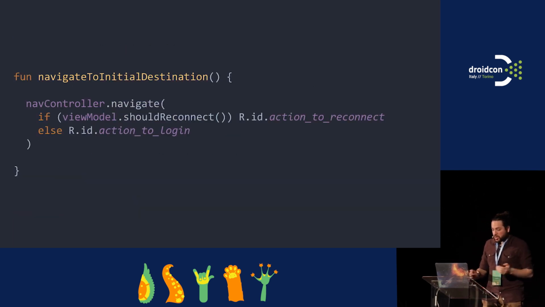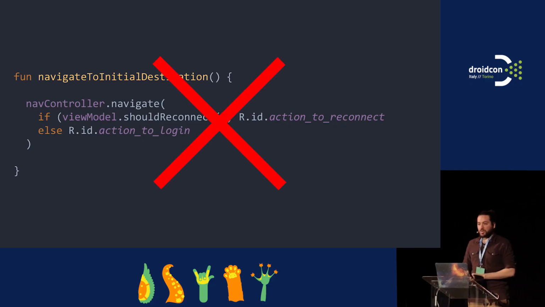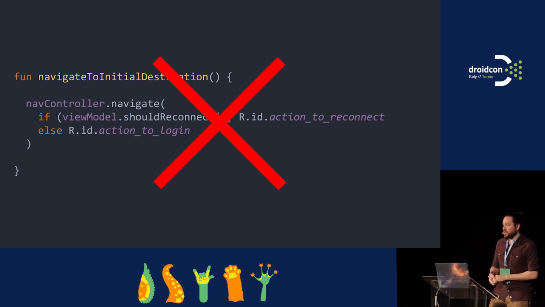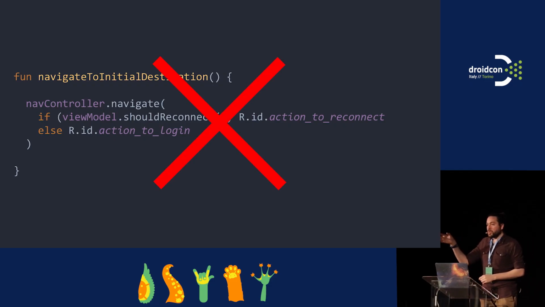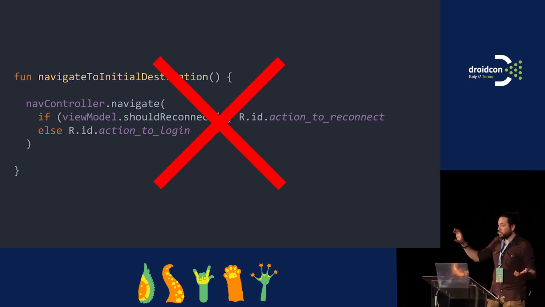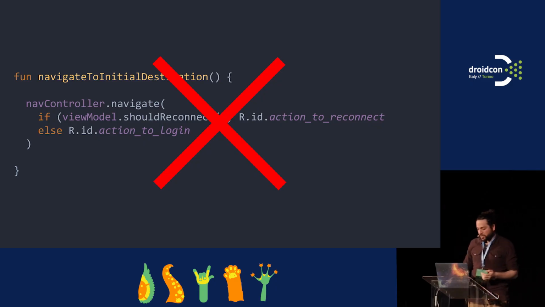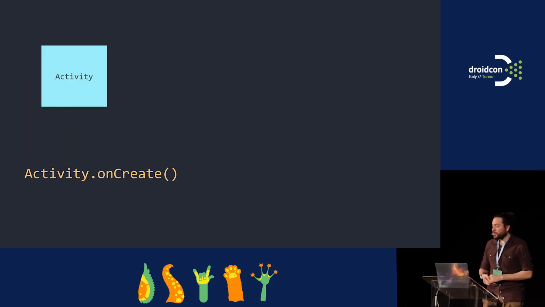And this is the implementation of the navigation logic. You know, that's exactly the same method I've shown you before. But what I want to tell you is that this is not working. This is crashing when the user rotates the phone or changes the language and comes back to your app. And I will show you why, because this is an excuse to understand a little bit what the nav component is doing from inside.